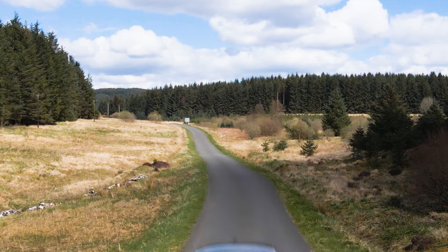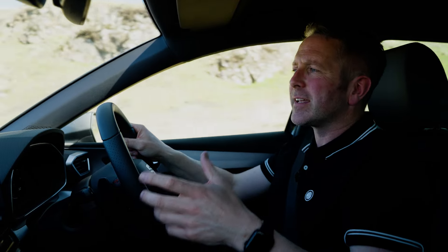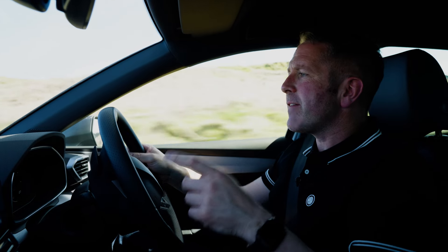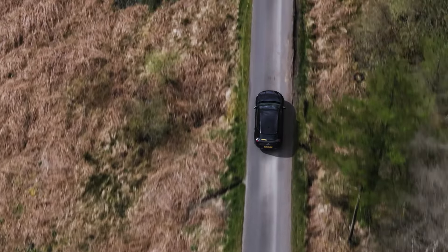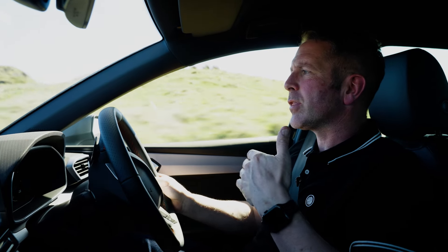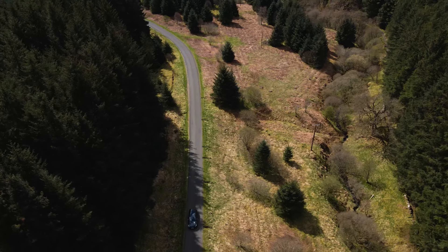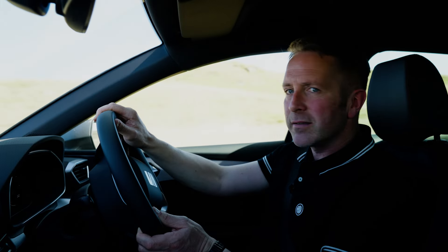If you're not sold on the Leon, here's a little nudge. It's in the same category as an Audi A3 or the Skoda Octavia we had in a group test. Why would I rather go for the Seat? A couple of reasons — I like the size of it. They've increased the length by about 80 millimetres and put all of that in the back, so passengers get proper comfort, but the overall car is still smaller than the Skoda. You get more bang for your buck than the Audi — the Audi might be a little more premium, but for me it's about the feel and the driving experience, and for me the Seat wins.